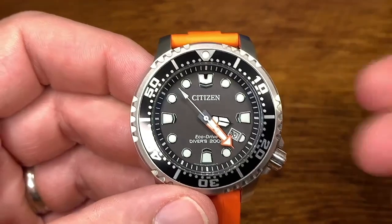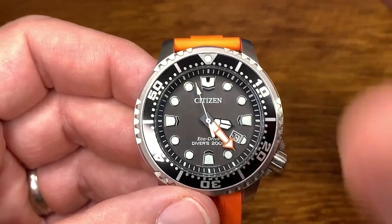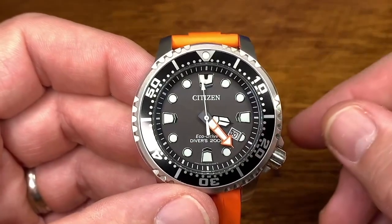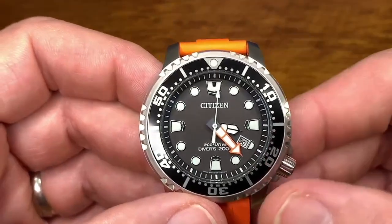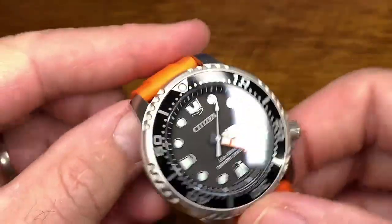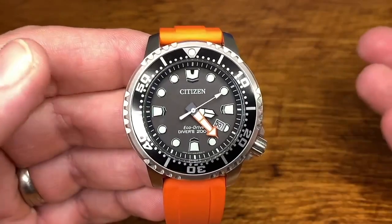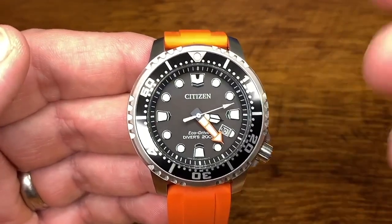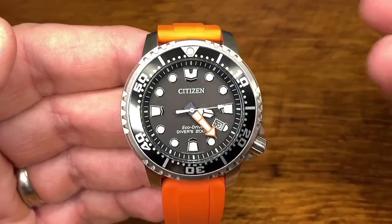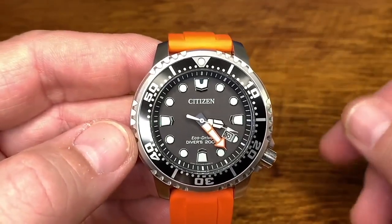Of course, the movement is incredible. The fact that it is a grab and go, and it is a solar quartz, so there's going to be minimal battery replacement on this. I believe that these movements are slated to last 10 plus years. I mean, it's just absolutely phenomenal. As long as you take it out of the box every once in a while, even shine a light on it if you haven't worn it in a while, this thing will just keep on ticking forever.